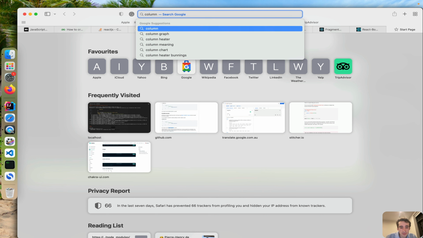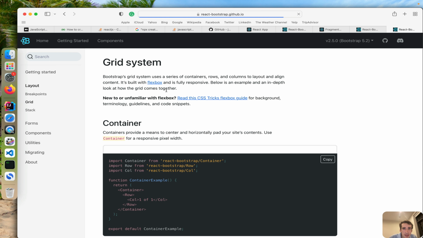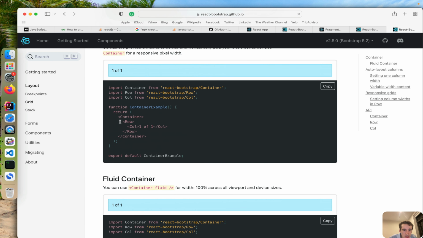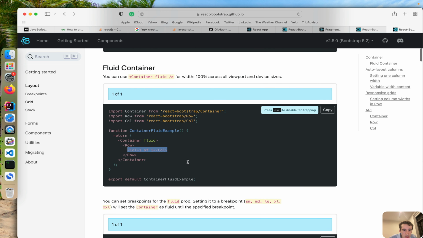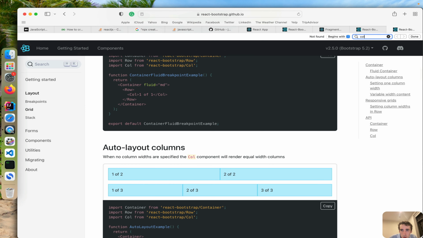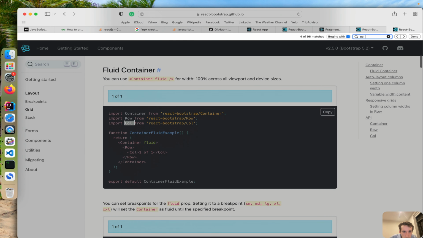Let's have a look. Column, React Bootstrap. Let's do some research here. So how does it do it? Row, a row, and then column. So column, oh, they use fluid.